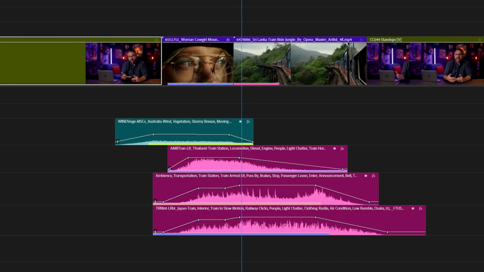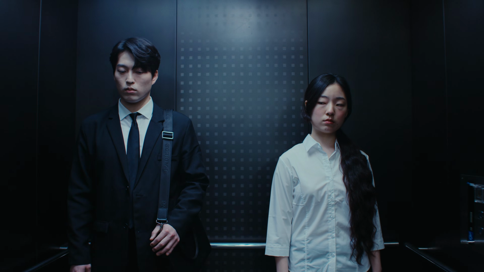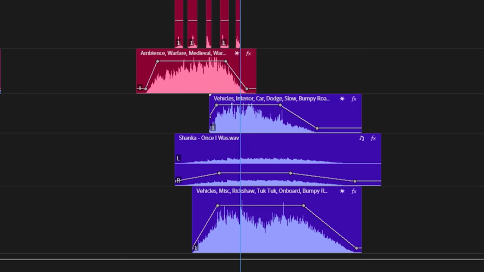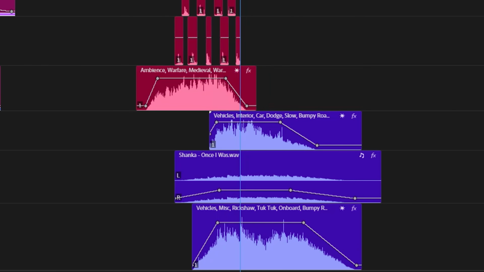And while that is technical, it should lead with story. The intensity of the sound, when and how it hits, and the tone, rough seas or calm, should all be chosen by following what your story wants. For instance, if we're cutting to a happier scene, it could go more like this. These are prelaps, which is bringing the sound from the next scene in early, before we actually enter that scene.